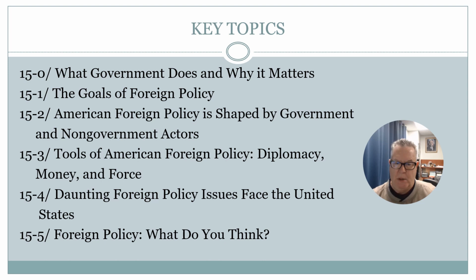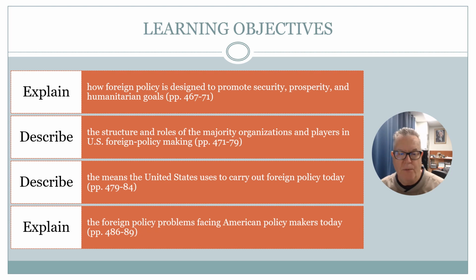Again, we're going to talk a little bit about the goals of foreign policy, how different political institutions shape foreign policy, the tools of foreign policy, and certain challenges that the United States faces as a country. Here are the 4 things that we think you ought to get out of this chapter. Again, I'll assume you can read.